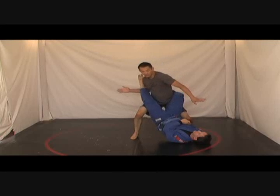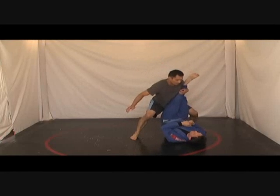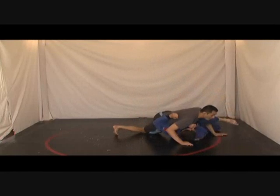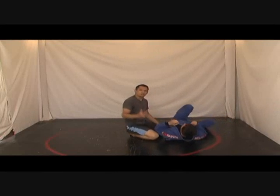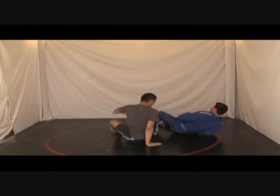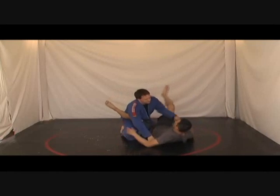From here, opening up his guard, I'm going to throw his leg from one elbow to the other elbow, just like this, and he's going to sit down, lie down here, and top cross side, right? So Chaz is going to do the pass. So we're going to start off in guard, just like this.